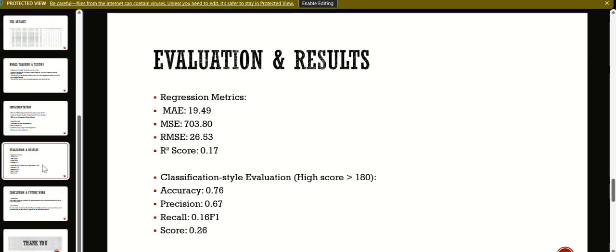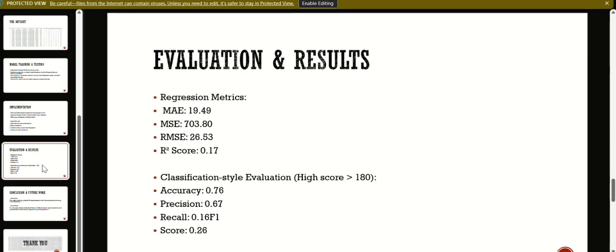Lower is better. RMSE, root mean square error, 26.53. This is the square root of the MSE and is in the same units as the target variable, runs. It is a common metric for interpreting the magnitude of error. Lower is better.